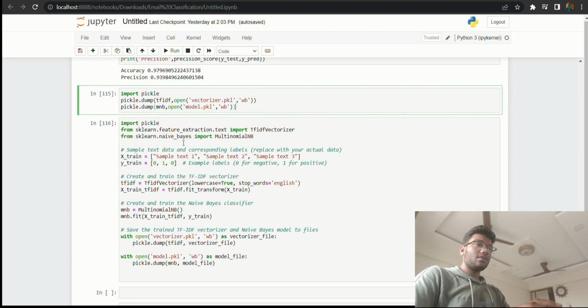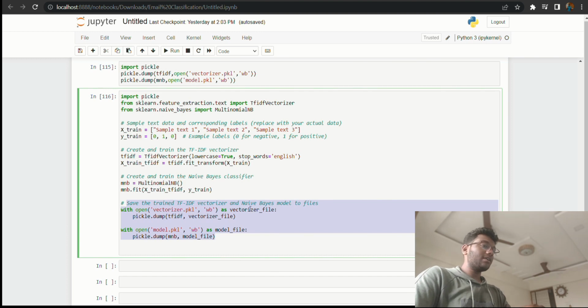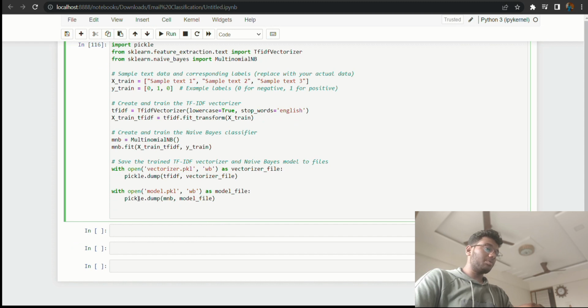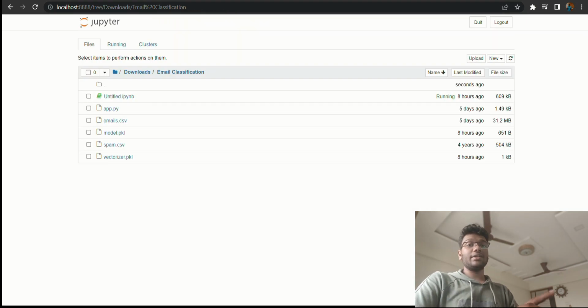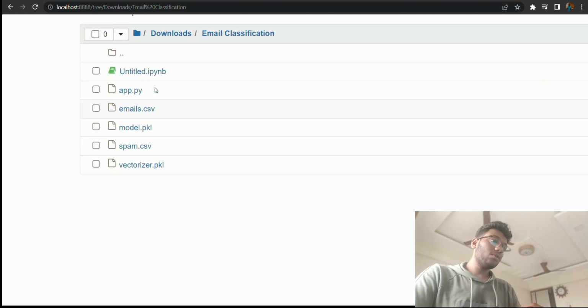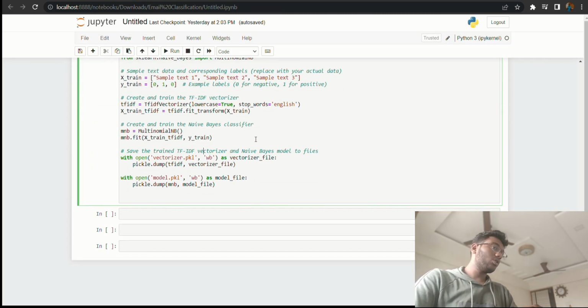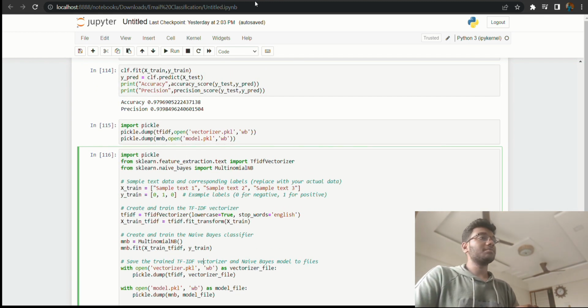You can refer to this again. I have just given those training codes here and then saved my model here. So if you see, we are saving it with the TF-IDF vectorizer and the naive Bayes model. So vectorizer.pkl is saved and model.pkl is saved. Once you check in your folder, you will get these two files added along with your notebook and the dataset, of course. So now we just need to create one app.py code file, and then we are good to go. The model is trained, the ML project is completed, and the models are saved in our current directory, so we can go ahead with the app.py code.